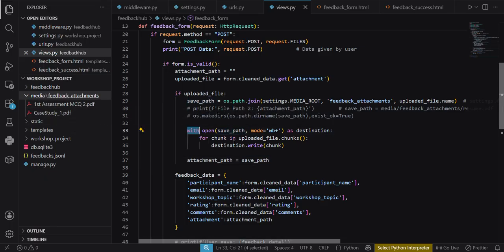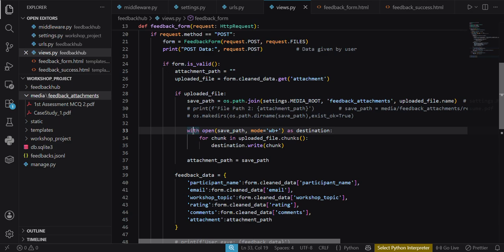Basically I am performing file handling. With means we are implementing a context manager, which will internally call the enter and exit flow. What is a context manager about? A context manager is an object in Python that is used to manage resources automatically. Before executing a block of code it will perform some setup, and after executing the block of code it will perform some cleanup.